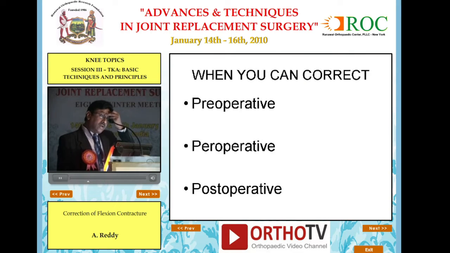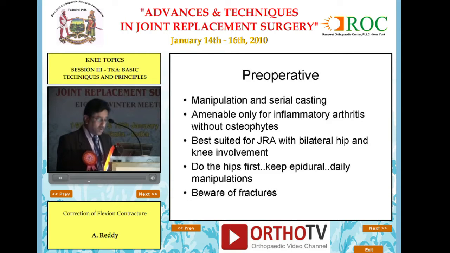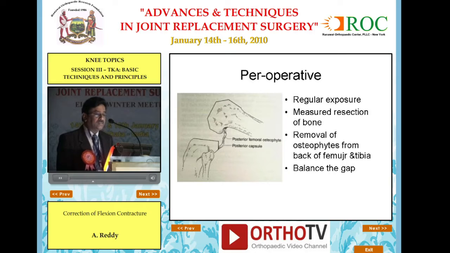When you correct, there are 3 stages: preoperative, peroperative and postoperative. Preoperatively, there is a role for manipulation and serial casting. Some people do not agree with that. It is amenable only for inflammatory arthritis without osteophytes, best suited for JRA with bilateral hip and knee involvement. Do the hips first, keep the epidural, and daily manipulations will help you. And beware of the fractures. I have had 2 fractures in my practice.